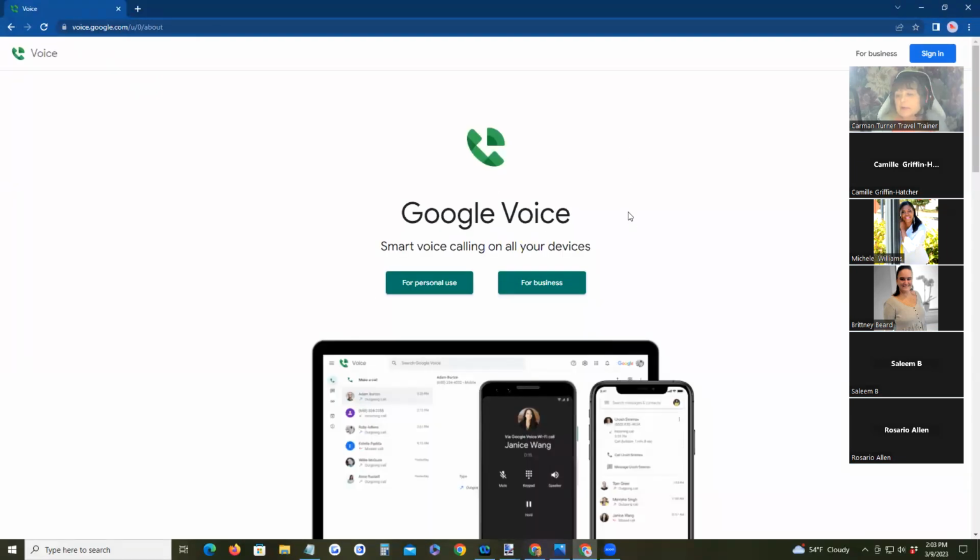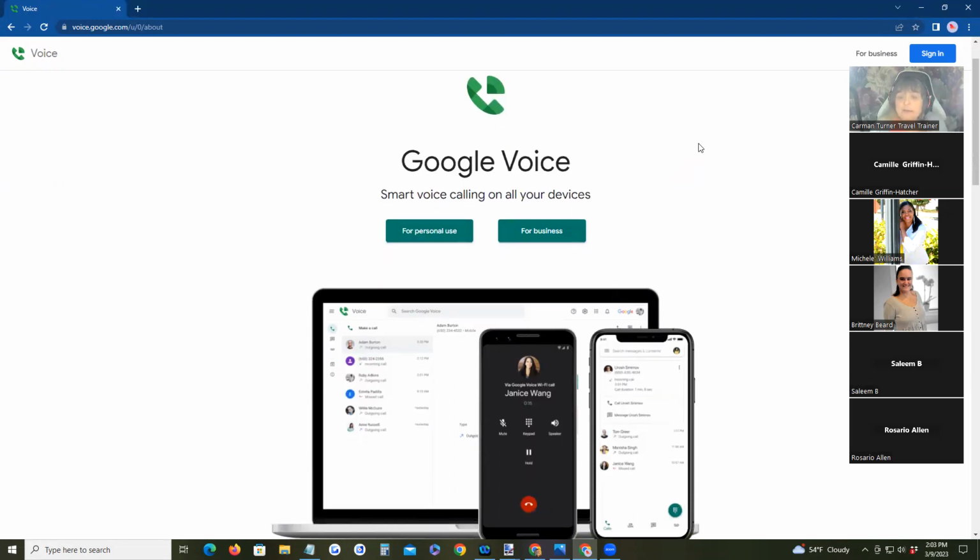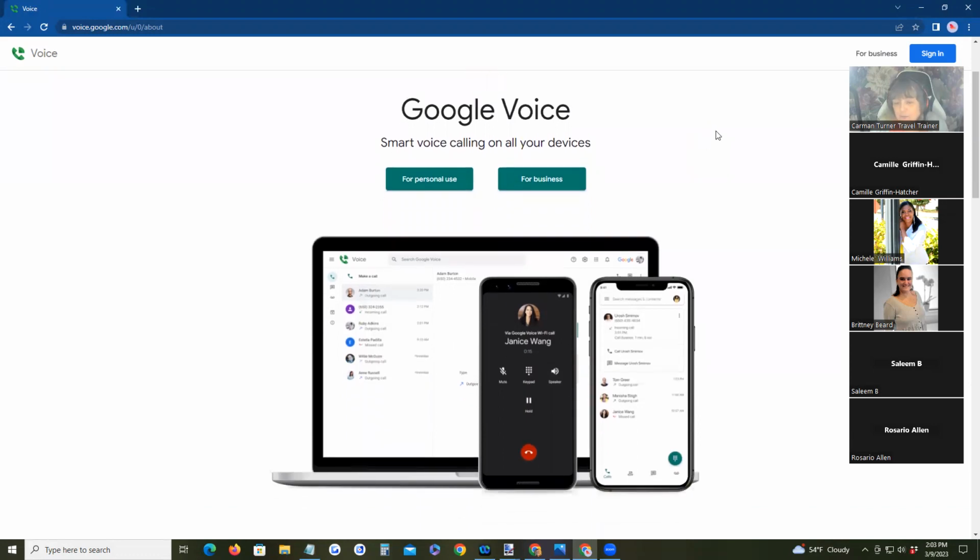Voice.google.com. This is where you can set up Google Voice so that you've got a separate phone number to use for your business. If you don't already have a separate number for your business, you can do this, or you can just use your regular cell phone. I actually use the Google Voice and my cell phone. That way I can take two calls at once, one on a cell phone and one on the computer with Google Voice, because you can set up your Google Voice on the computer and on your phone so that it'll ring in both places.